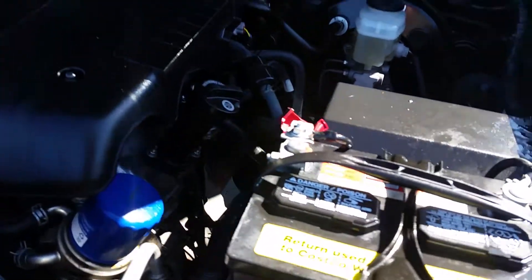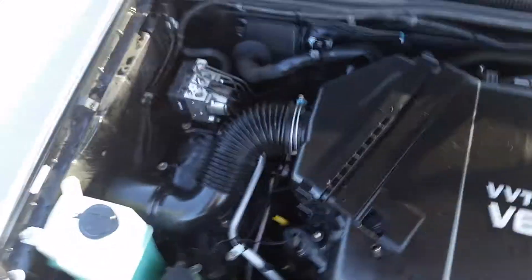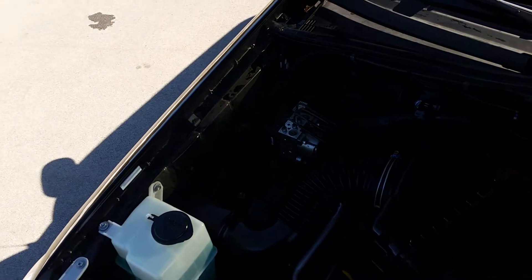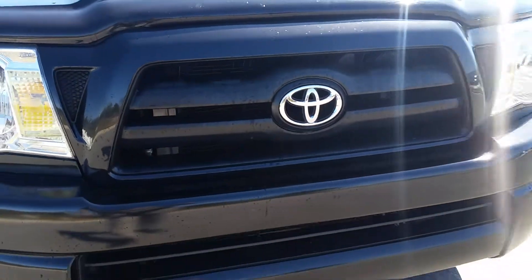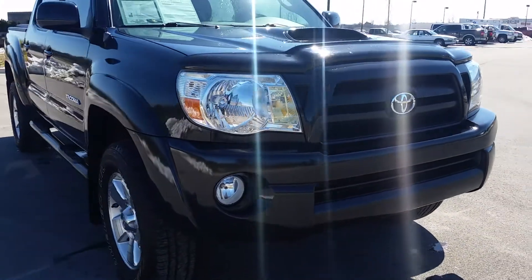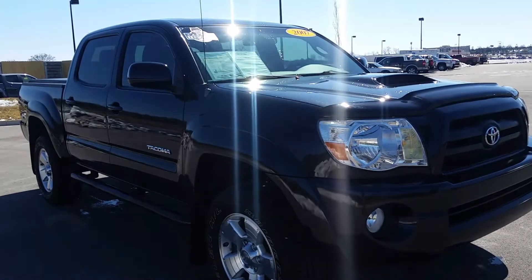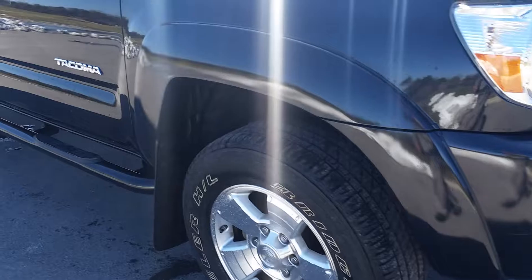Under the hood is the four-liter V6, just 66,000 miles. Fully serviced and inspected — this is a local, southern, rust-free pickup. It has front fog lamps. If you'd like to see pictures or a Carfax, check out our website at wilsoncountymotors.com. We're just outside of Nashville, Tennessee, off Interstate I-40.